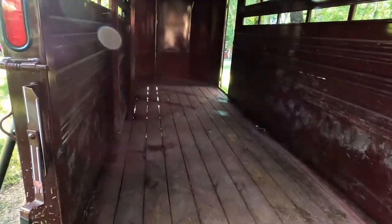So, yeah. So we'll feed them now. This is our livestock trailer. I was cleaning it out yesterday because one of the requirements when we bring our chickens to the butcher next week is that they be off food for 24 hours before processing. And we don't have an area we can put them where there's no food, because it's all pasture area. Or the barn has food, and I'm not moving food out away from those chickens. So we're just going to put them in here for a day. I'm going to put some sort of wire mesh to protect them. And then we'll set up waters in here as well, so that they are protected and watered in the 24 hours before they're processing.